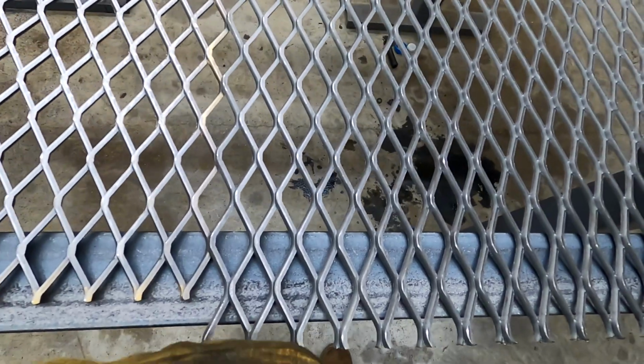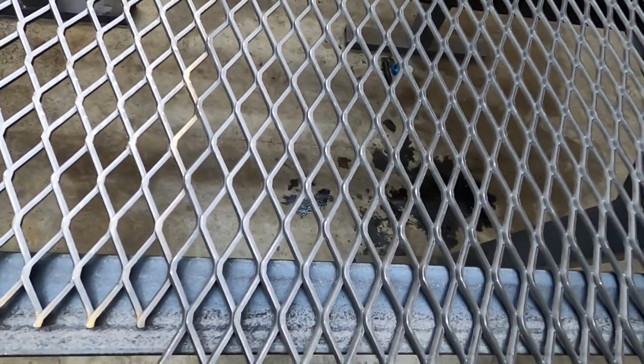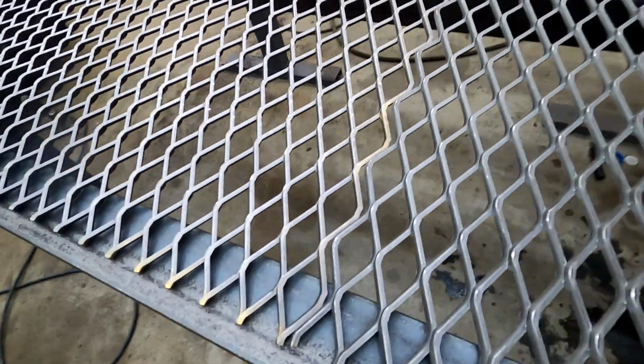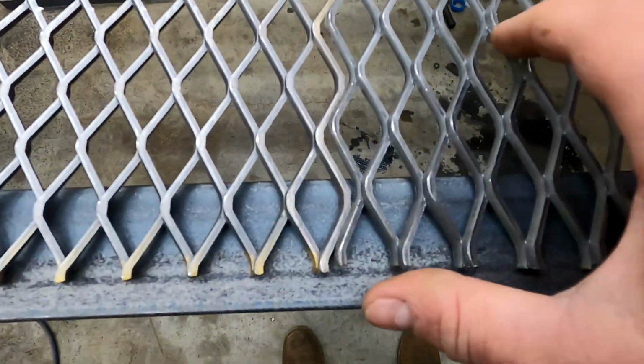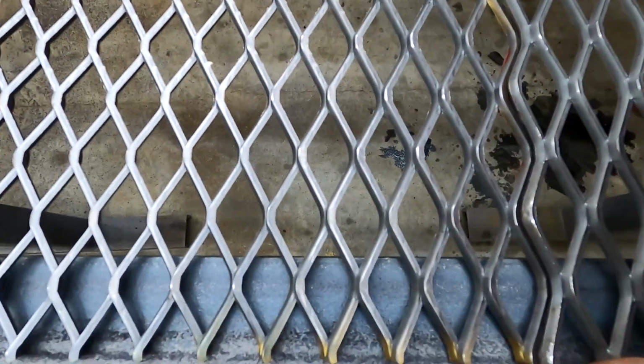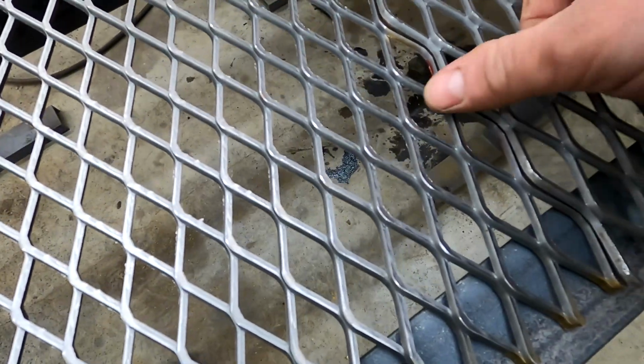And then what we do is, this is off center, so it would be easier to line this up with this, but then this divot in here would line up with this divot in here, and it would look weird. So actually I'll show you. If we line up these edges, and then we weld, and then we put them together. Now granted, it looks seamless, but then you have a really big gap right there.